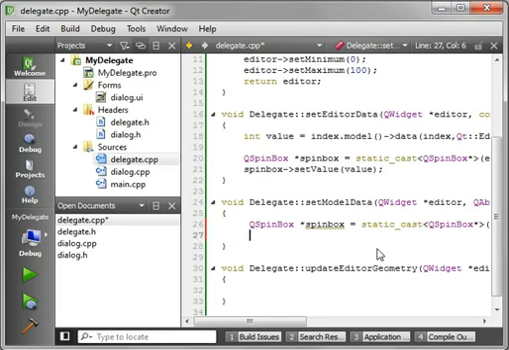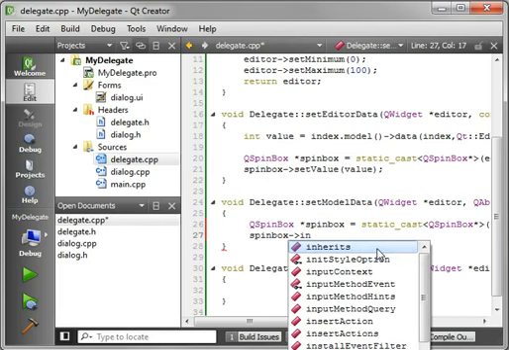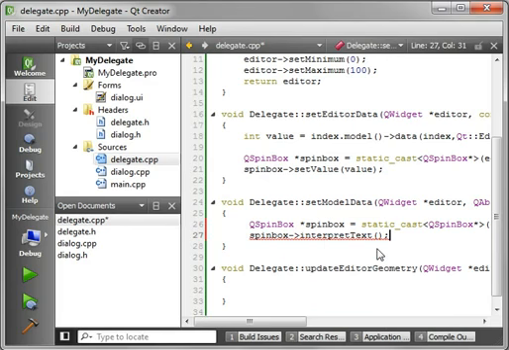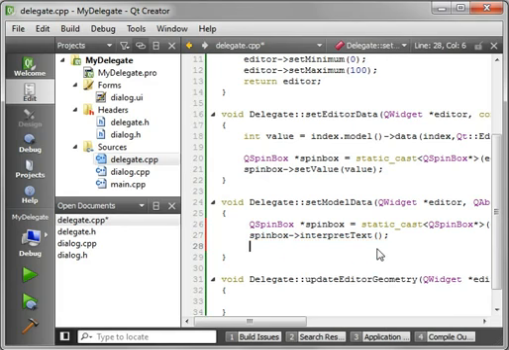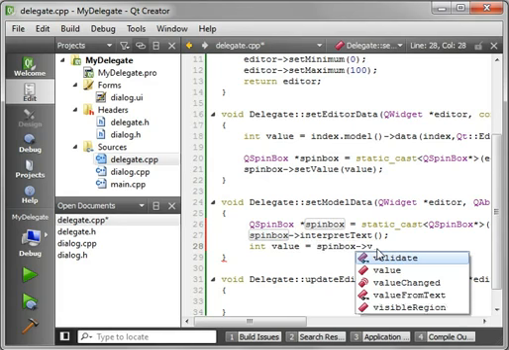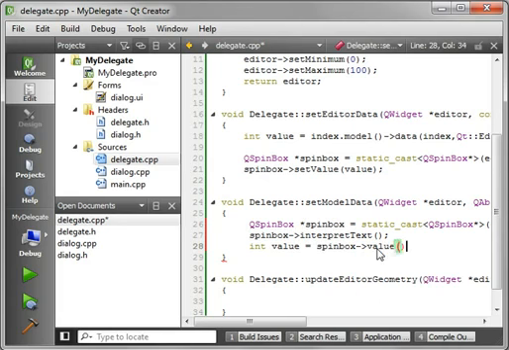And we will say spinBox, and we want to interpretText. That will force it to interpret the value that's been put into it. And we'll say int value equal, and we want the spinBox value.